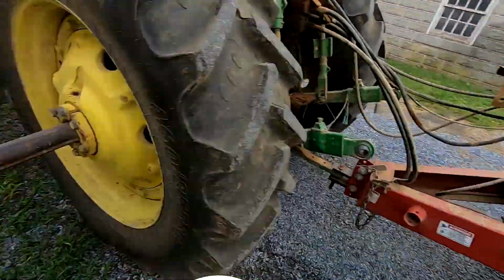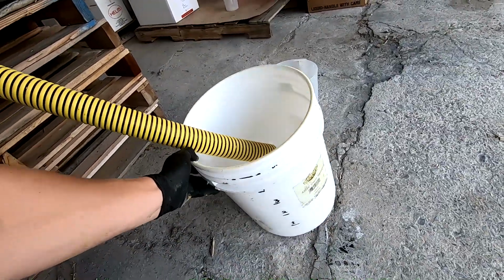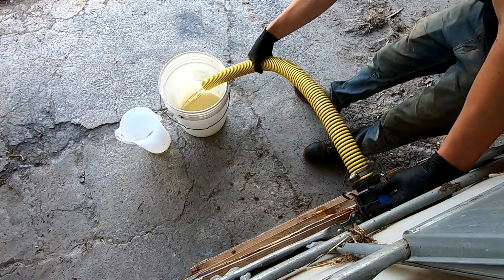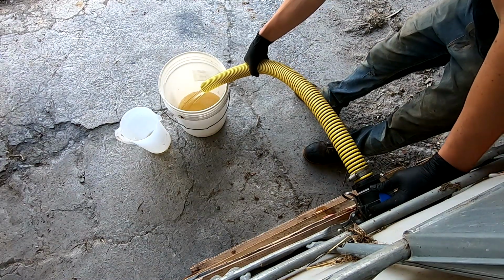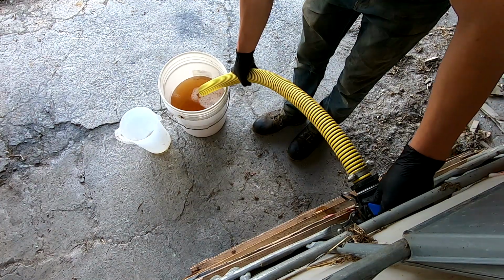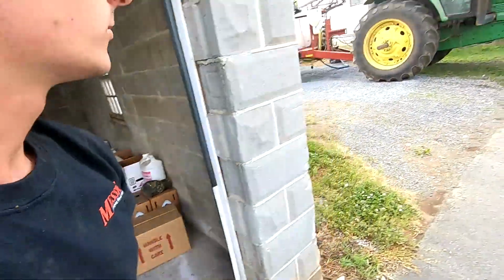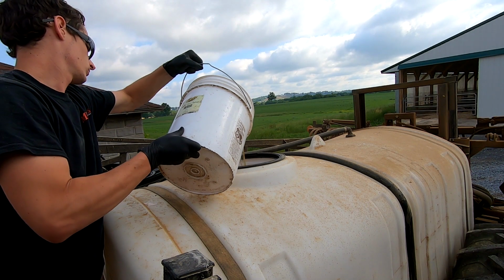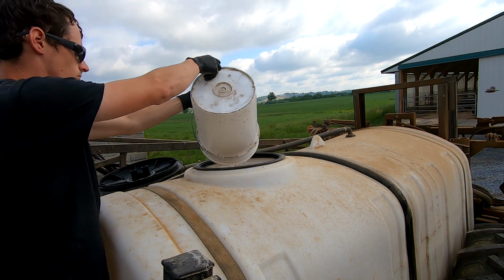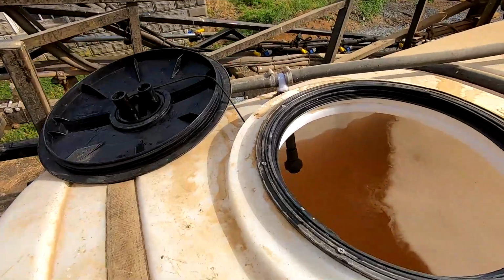Let's go get the glyphosate. We use this 5-gallon bucket. I have markings on it. Just 8.5 gallons. So that's 3 gallons. So I got all the glyphosate in. That's stirring up good.